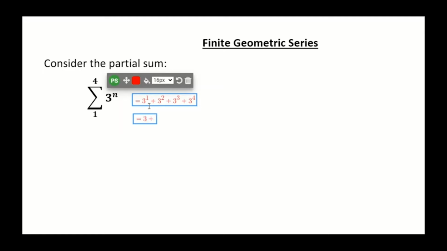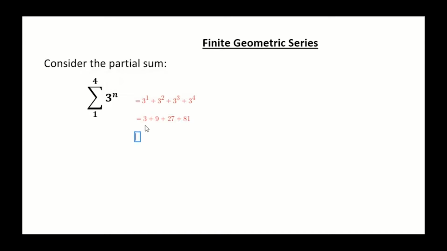We get 3 plus 9 plus, let's see, times 3 would be 27 plus 81. And then this is where the calculator starts coming out. 3 plus 9 plus 27 plus 81. I got 120. So not a lot for me to talk about here. If you've got a finite geometric series, this one's not that particularly interesting. It just is what it is. You'll just calculate it out by hand. And when I say by hand, I mean no shortcuts. So that's the finite one.